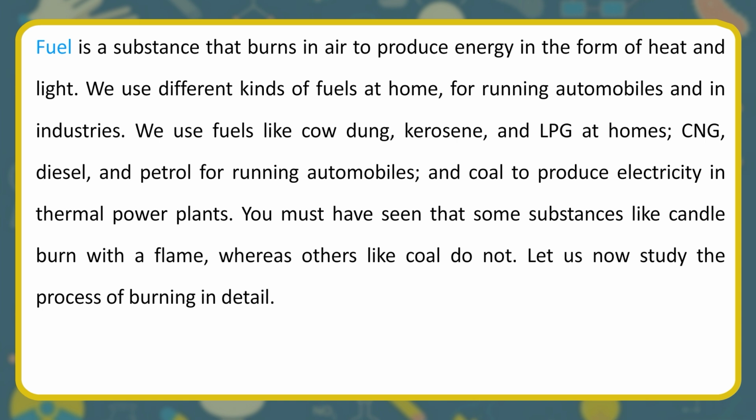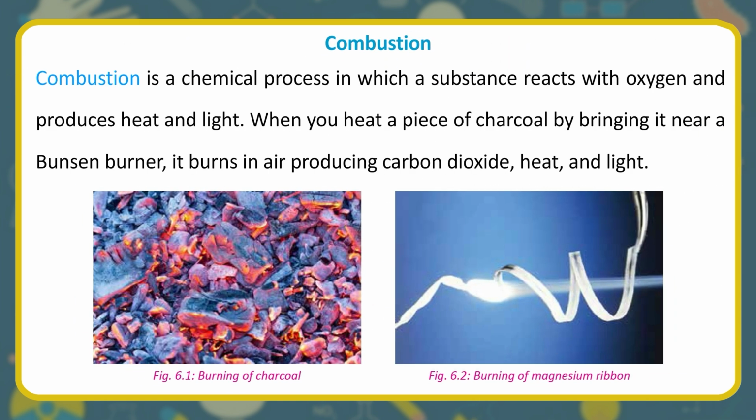You must have seen that some substances like candle burn with a flame, whereas others like coal do not. Let us now study the process of burning in detail. Combustion. Combustion is a chemical process in which a substance reacts with oxygen and produces heat and light. When you heat a piece of charcoal by bringing it near a Bunsen burner, it burns in air producing carbon dioxide, heat, and light. Burning of charcoal.